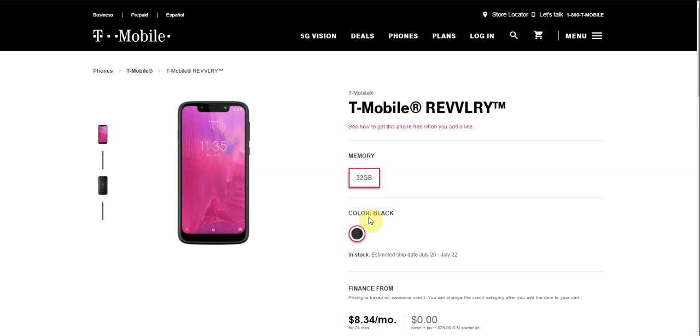This is a new phone which was released on Friday. It's like the third generation of the Revvl series from T-Mobile, so that is really nice. You guys see this one has a notch on it this time around, so if you're a fan of notches, there you have it. But anyways, it does have an 18:9 screen. It looks like it has a camera flash on the front as well, which is a win if it is one. Which I think it is, so that's a win.